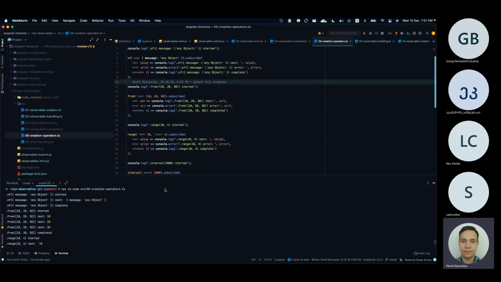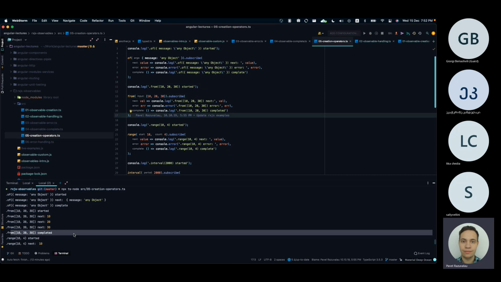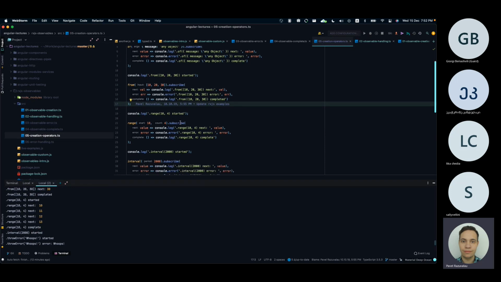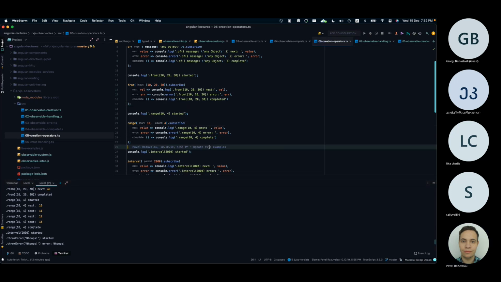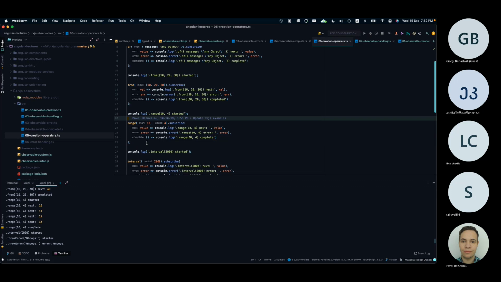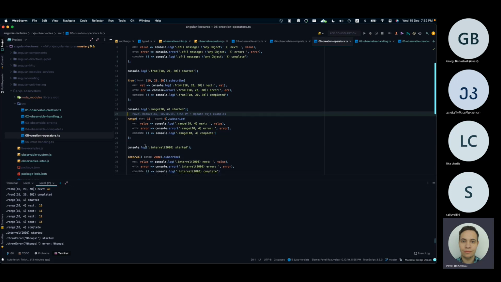From iterates over the iterable collection, and then marks as completed. The range creates the increment of the number. So we are defining the start point and the count of the range. And when the range is finished, the observable is also marked as completed.